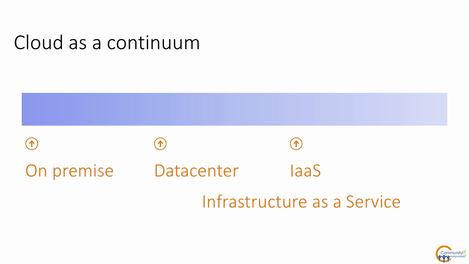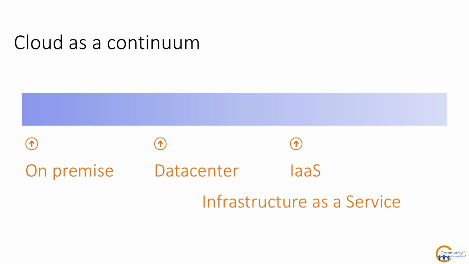Let's talk about IaaS. That's infrastructure as a service, and infrastructure as a service represents something of an improvement over the data center. The data center is an improvement over hosting your data on premise because you don't have to worry about things like, typically, the power going out or the internet going out. Those are things that you have to worry about on some level when you're hosting your data on premise. If the power or the internet to your building goes out, your data is not going to be accessible.